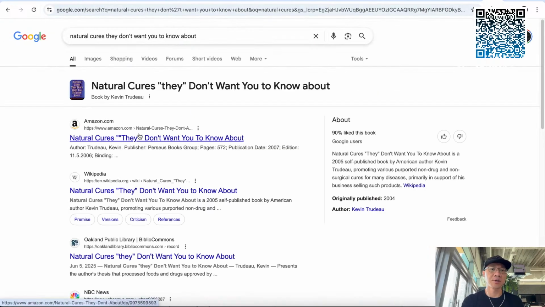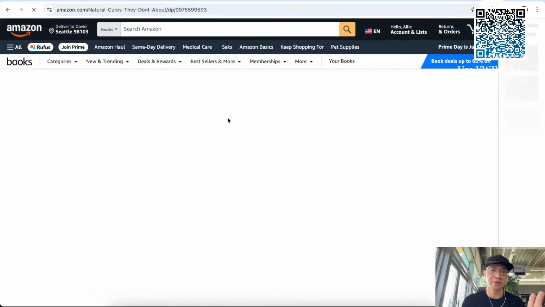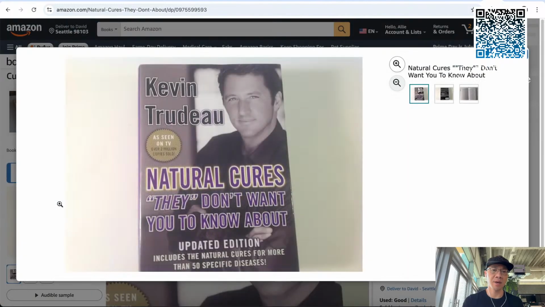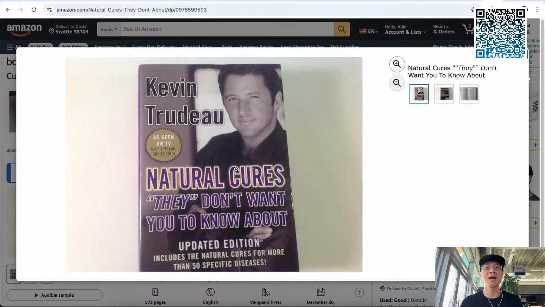And Natural Cures They Don't Want You to Know About was the first book that I read by Kevin Trudeau. And at that time, I knew nothing about his history. I knew nothing about the personal development side to him. This book was the New York Times bestseller for over 20 weeks. You got to be listening to people who have been where you are and where you want to be. He didn't come from riches, right? He built his way up. He built his way up through and through.